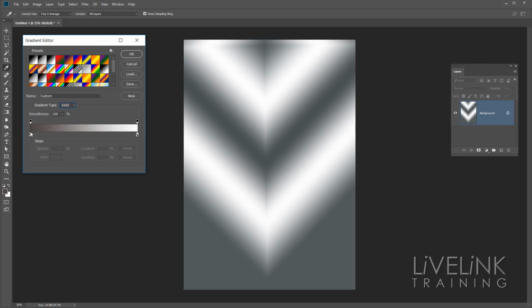Now these little things underneath here, they're called stops. And the underneath ones are colour stops. So here, if I click in this gradient, you'll see the top turns black. That means we're editing this one now. And then things here start becoming live. And I can now change the colour.